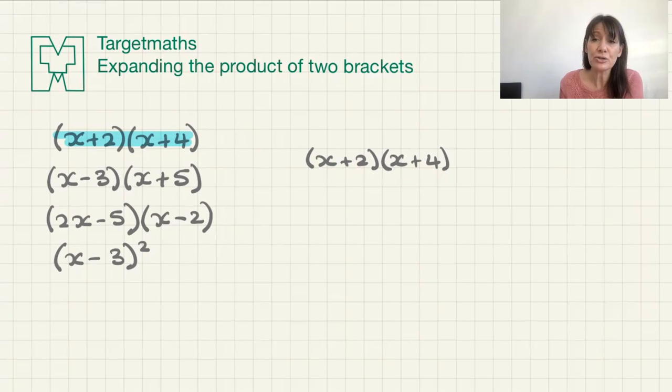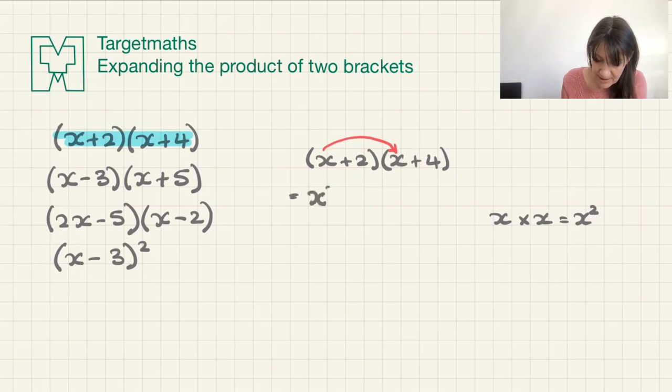And I want to do it in a logical order so I don't leave anything out and forget to do one. So I start with the x, and I'm going to do my arrow, x times x. If I need to, I can write it to the side. X times x is x squared. So the first answer is x squared. X hasn't finished yet because it's also got to multiply the 4. So it's x times 4, which is 4x. 4x is positive, so it's plus 4x over here.